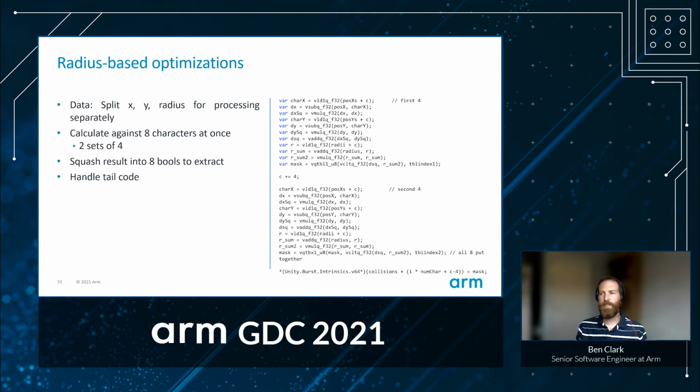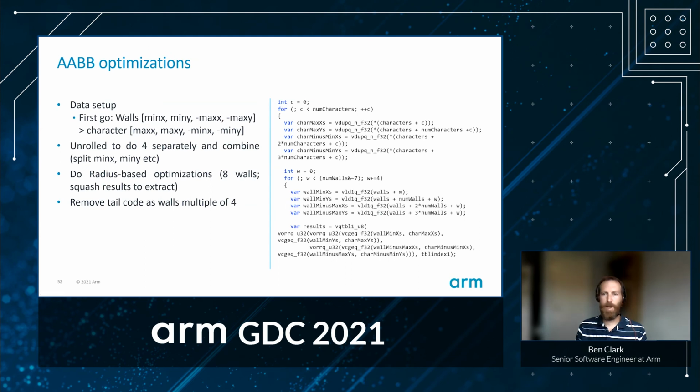The more complicated case was the axis-aligned bounding box collisions. Here, there was more potential to lay out the data well for Neon and get a bigger advantage. As implemented in the original non-Burst code, our best way to check for a collision is to check that the bounding boxes are not missing each other on each axis. If the maximum value of one is less than the minimum value of the other, then it's a miss. Repeat for both sides and each axis. If there are no misses, then it's a collision.